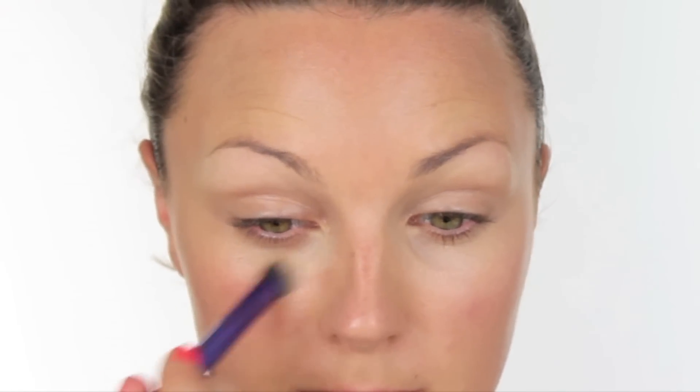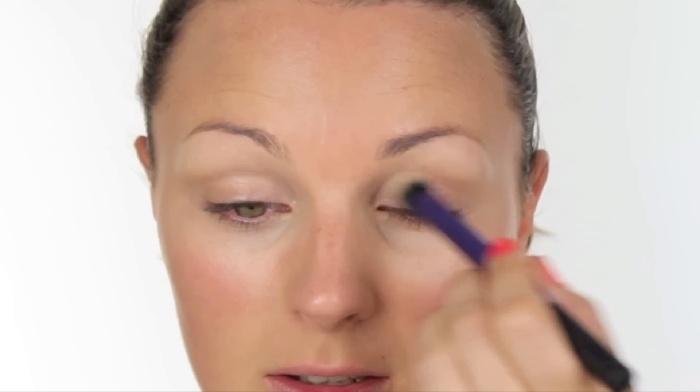There's a statistic — I don't know exactly what it is — that women who wear makeup are much more successful. I don't know how true it is but I know it gives me confidence. It doesn't say how much makeup, so it might just be a lip gloss or something. I would believe it though, because it makes me way more confident. If I haven't got my face on I don't even like to look people in the eye — though that's changed since I've done videos.